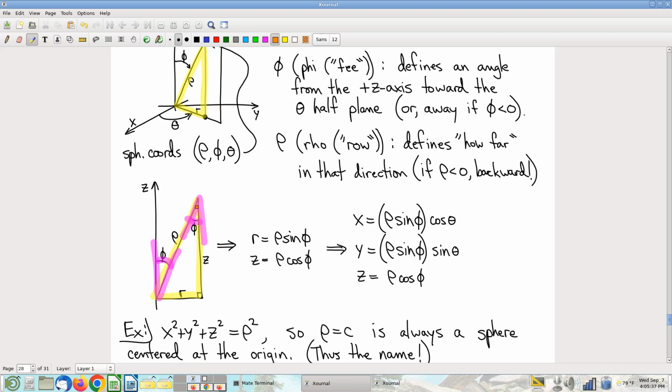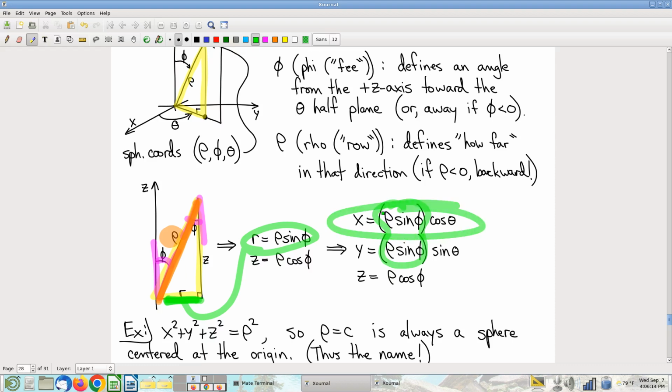This distance is rho. And with that in mind, I can now just start doing trig. The first little bit of trig that I want to do: this thing over here, r, it's just rho sine phi. It's just the trig of this little triangle, aka this triangle up here, right? But the trig of that triangle tells me that r is rho sine phi, and that's awful handy because knowing that r is rho sine phi allows me to recover previously established formulas.